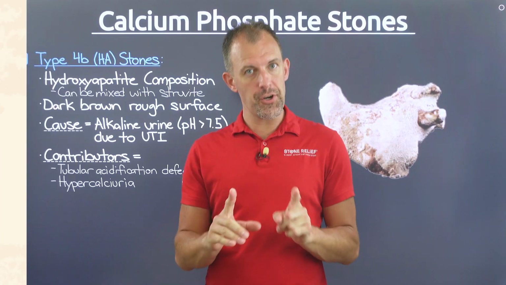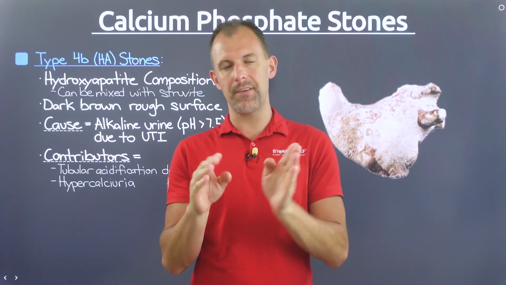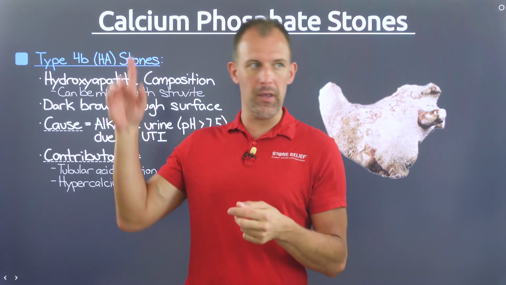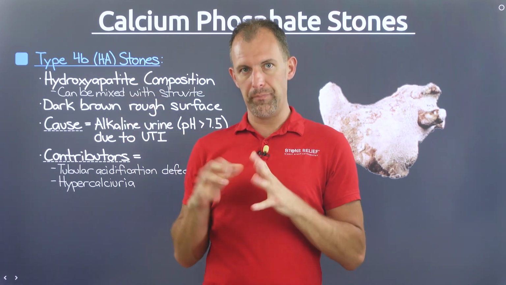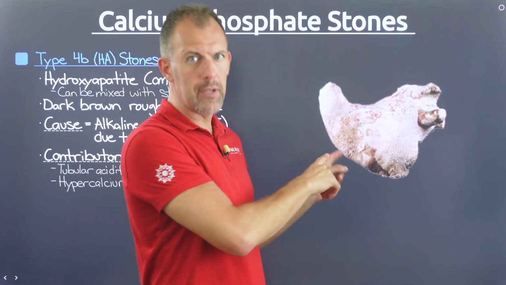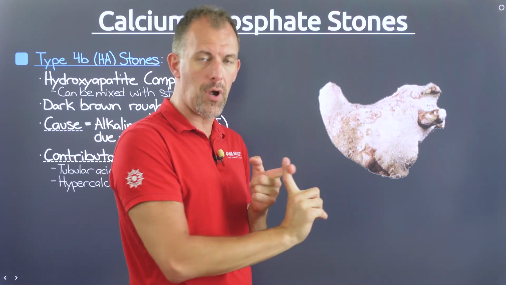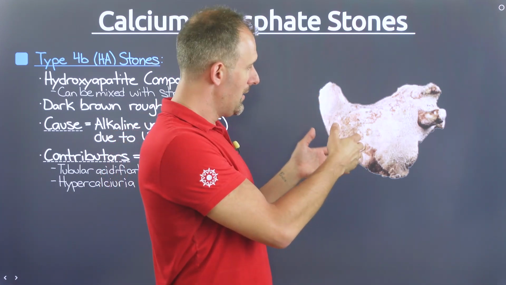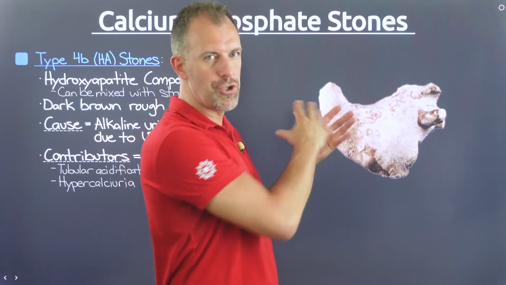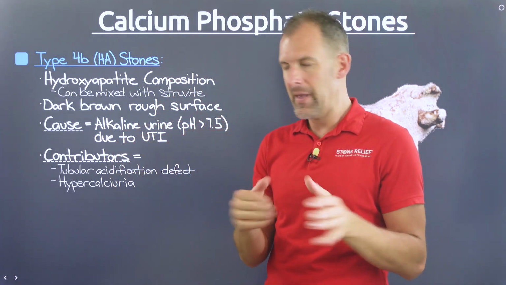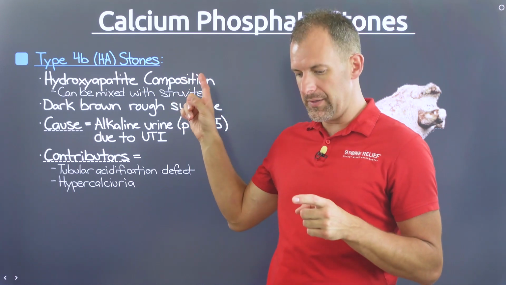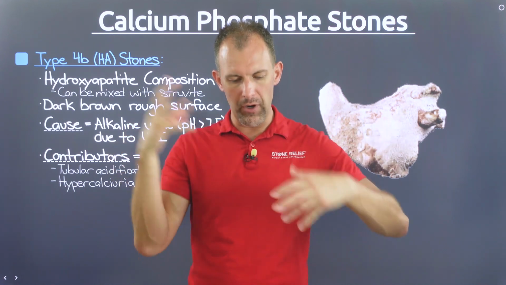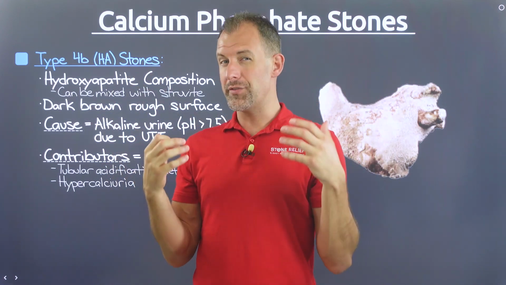Okay, in this next chapter, we're going to take a look at the last type of hydroxyapatite composition stone that exists out there. And this is going to be the 4B type of stone. Now, this stone looks markedly different than the previous two. The first one we saw was white. The second one was a dark brown with a glossy surface. And this one is not only a different color, but the whole shape is completely different. This stone type is also potentially going to be mixed with struvite, and it's part of a classification of stones called staghorn stones.